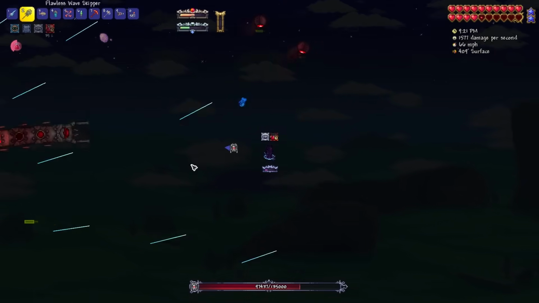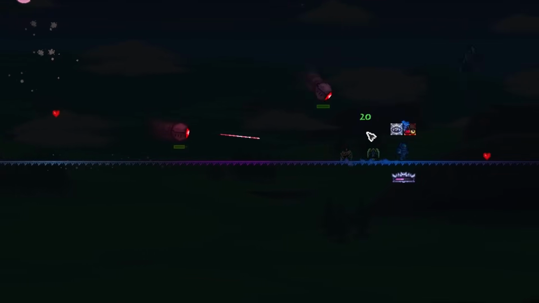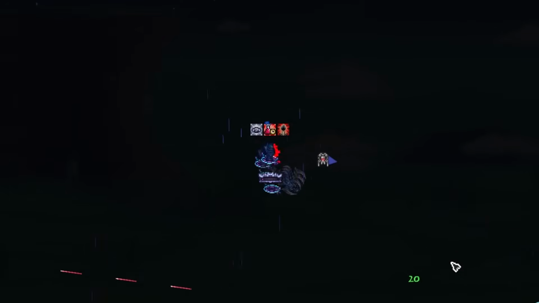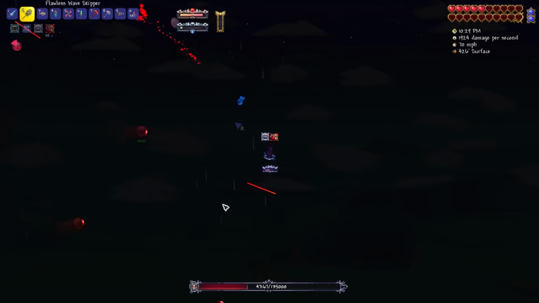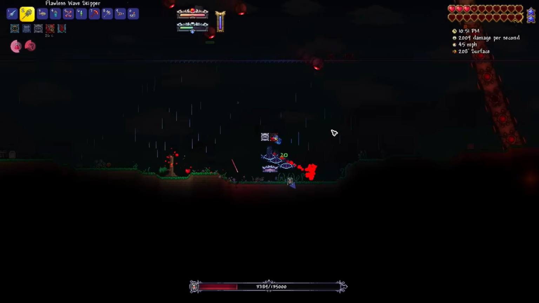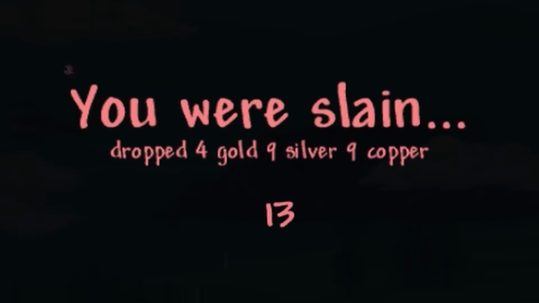Once again, I found the Wave Skipper to be the most solid option for this boss, and also for taking out the probes as well. I'm not gonna lie, I was feeling pretty confident in this fight. I did dash at the wrong time and take an unfortunate headshot, but we can recover from that. His final phase can be a nuisance when he starts basically flying. And yes, I did not recover from that headshot.